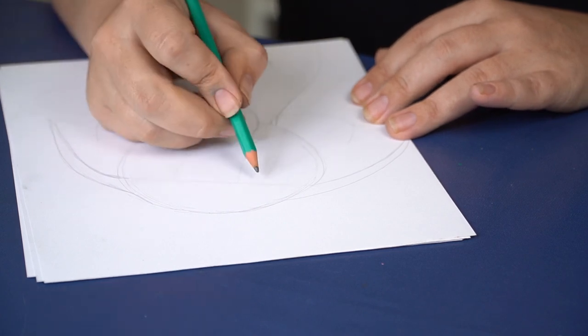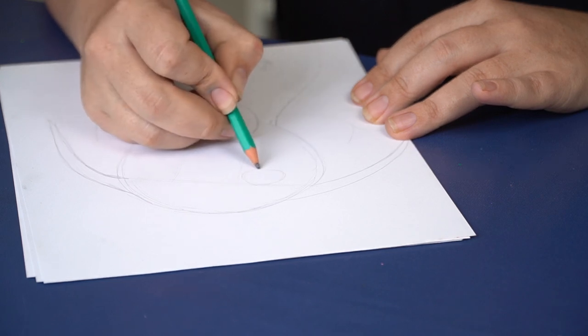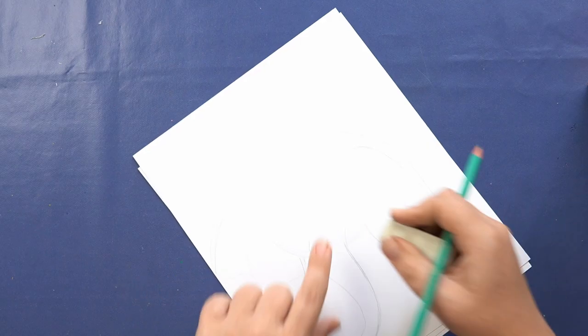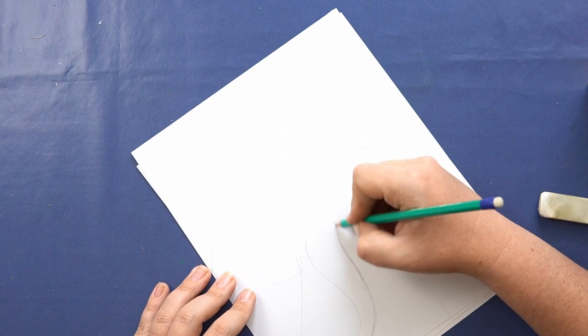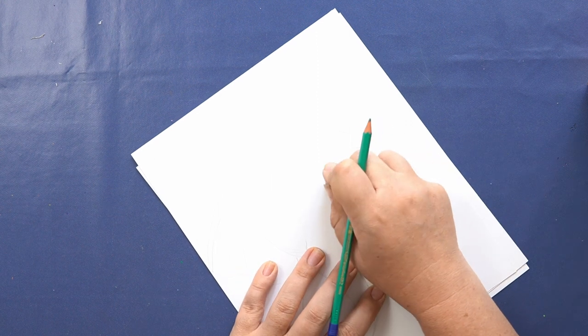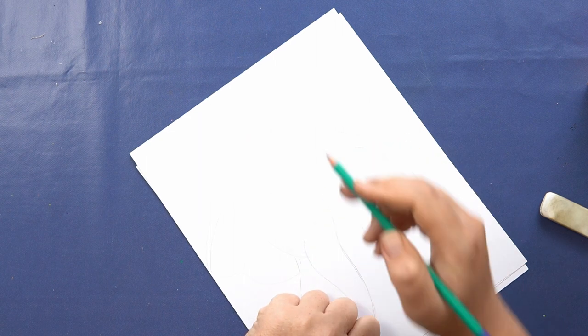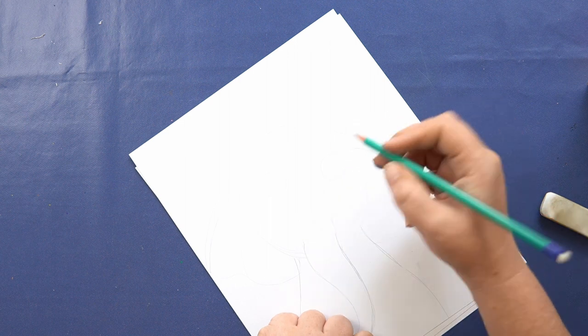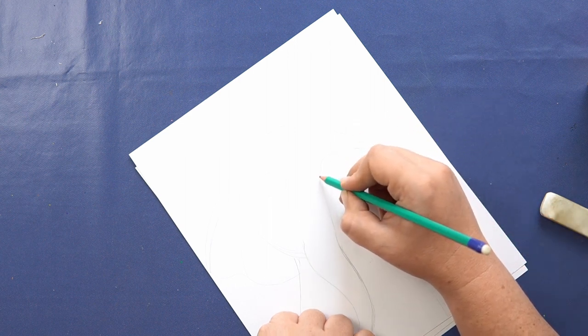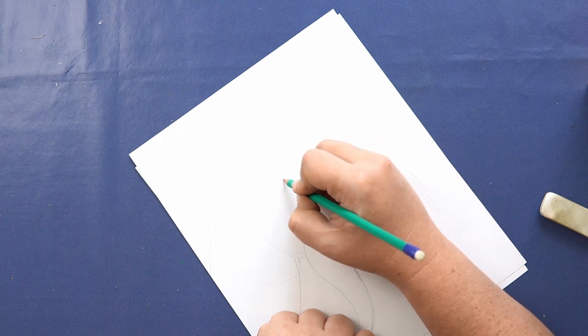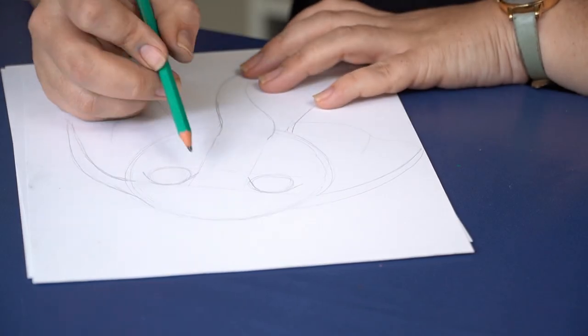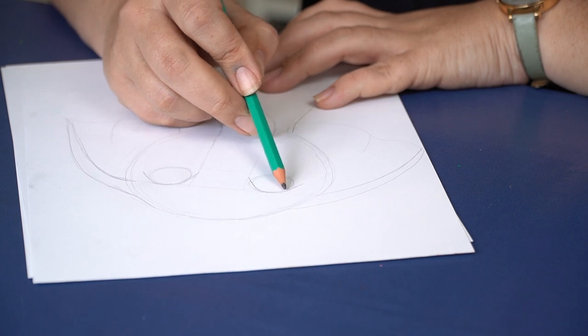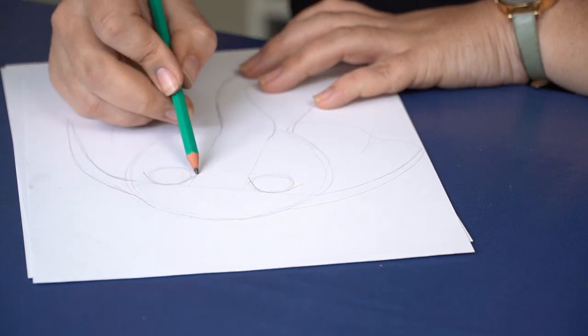This is going to be the line for the top of the eye. So the eyes are not going to be exactly on that line. That will be the marker for the top of them. Now that I've done this I've realized that my trunk is not quite centered. So I'm just going to move it up a little bit. Try and start with two circles that are similar sizes. You might even want to draw a line underneath to make sure that they come down to a similar spot. Then we can add the curves to them. This is a curving line starting from where the trunk line is, curving up to the ear line, and then going down and flicking out away from the circle. Then the bottom line can just mirror that line.